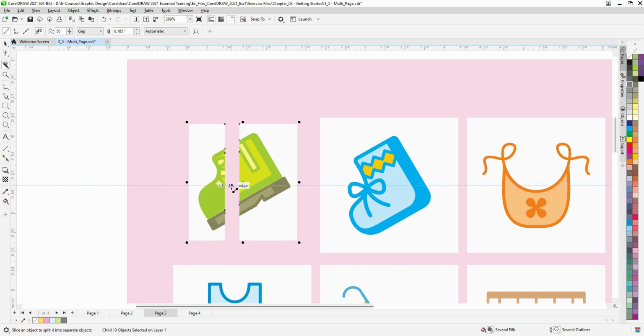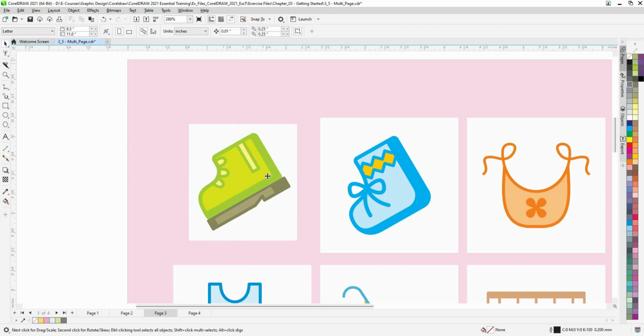And if I let the mouse button go, I have a gap. I can do Control Z to undo that, and I can change the gap to overlap. So again, I'm going to make a cut, holding Control and release.